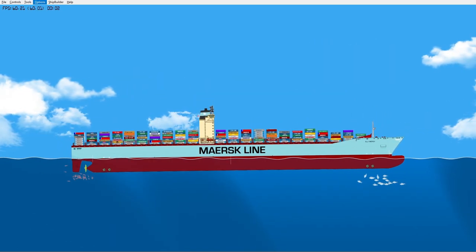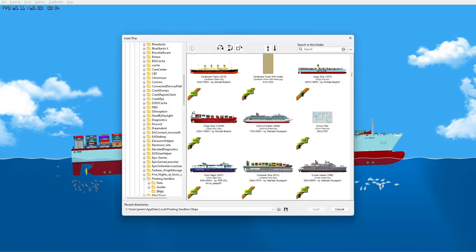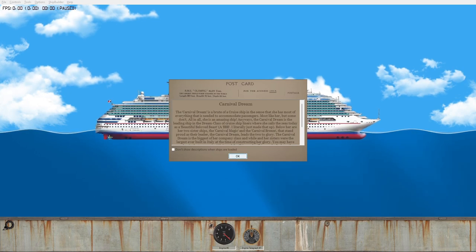That's actually, let's get this out. See, ooh, there's a boot of a cruise ship in the sense that she has most of everything that is needed to accommodate passengers. Most like her, but some don't. All in all, she's an amazing ship. Anyways, the Carnival Dream is the leading ship in the Dream class of cruise ship liners, where she sails the seas today as a beautiful, beloved beast.